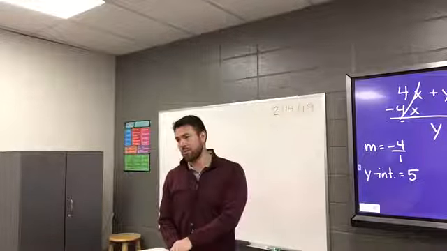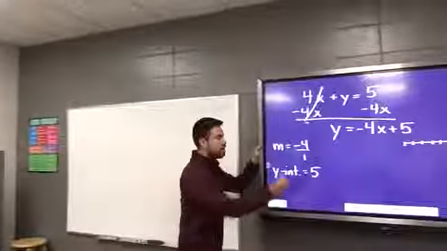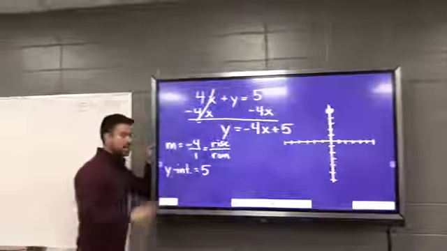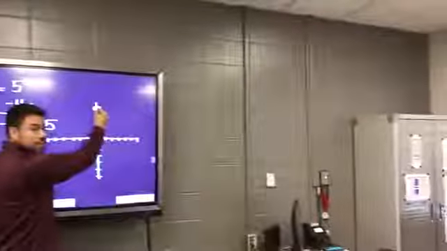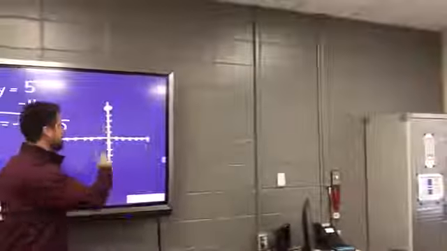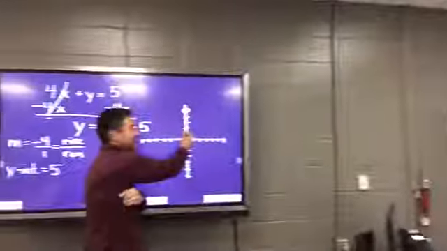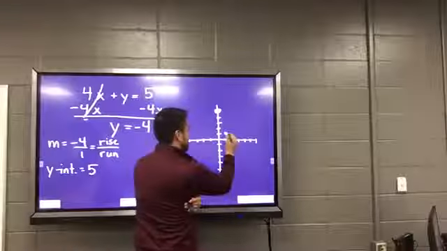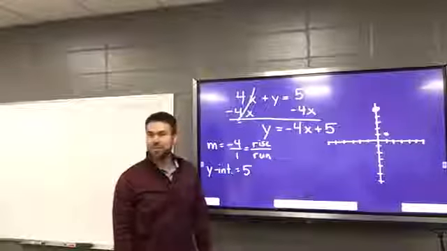What's going to help me to get that one more point? Alex? Slope. And what's the slope? What's the rise over the run here? So someone help me out. How do I get to that negative 4 over 1? Yes, sir? To the... Right. Okay, 1, 2, 1, 2, 3, 4 over to the right one. Is that where the other point goes?